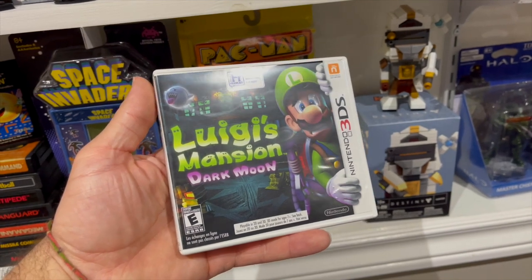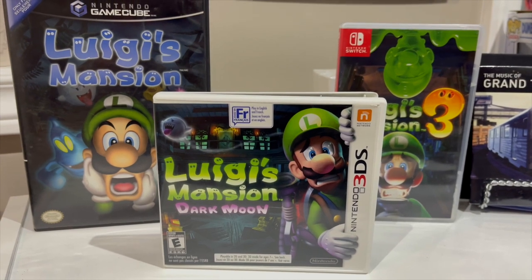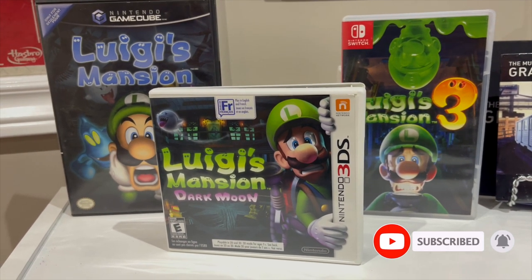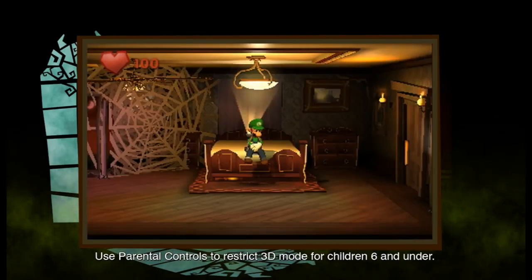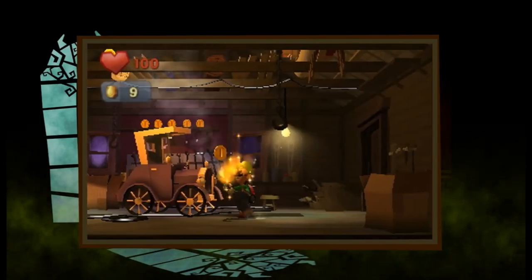Next is a game that actually brought me into the Luigi's Mansion lore. I didn't play the original on the GameCube — I overlooked it — and then Luigi's Mansion Dark Moon came out on the 3DS and I absolutely love this game. I knew I would have enjoyed the original — I just never sunk much time into it. I was playing a lot of multiplayer games then. I enjoy this game a lot, and Luigi's Mansion 3 a lot as well. I love the puzzles — figuring things out with your vacuum, sucking up curtains to find money, ghosts appearing out of nowhere. It's mindless fun, and Luigi's mannerisms on screen make it such a great game.